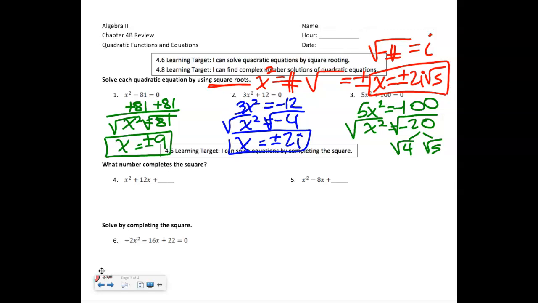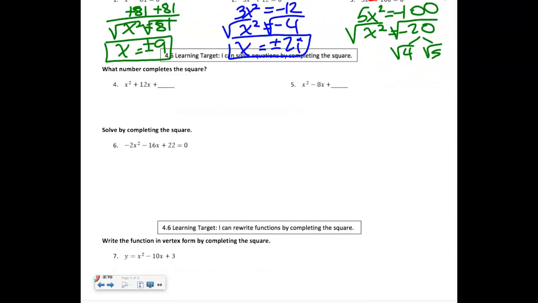Okay. Now, the rest of this page is about something we haven't talked about for a while, and if you don't know this one part, everything's going to be wrong. Okay. When we filled in this blank, or to complete our square, we had a little formula. Do you guys remember what that was? B over 2 squared. Thank you, sir. I need you guys to remember that. If you don't have that memorized, this test is going to be rough. Like this entire page is going to be rough, okay?